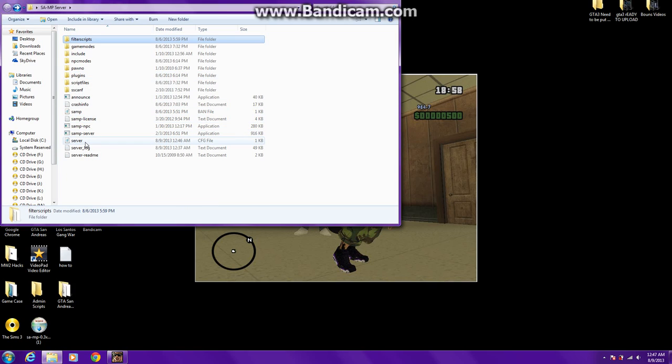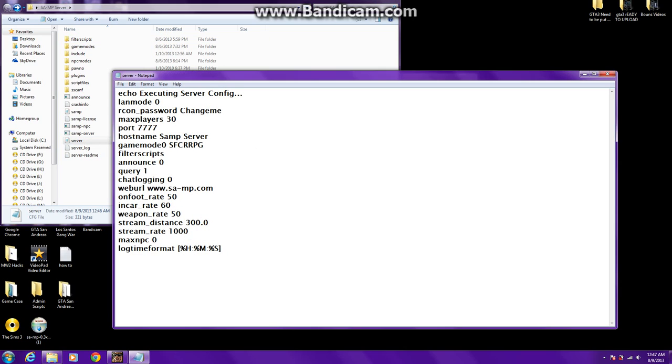Go to your server.cfg file. Open it up. Change the archon password to anything you want. Keep spaces out of it or else it won't work. When testing a server, I normally just use test123. I want 100 people to join. Since everyone uses 7777, I'm going to make it 7778.